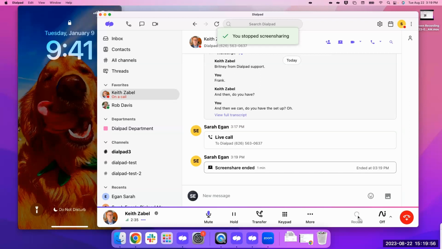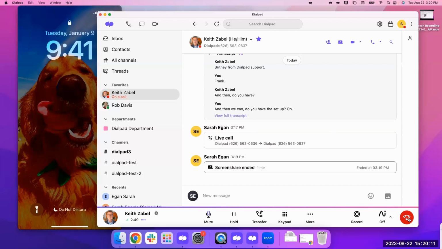Of course, we can record any calls. You can have the settings say this call is being recorded so that it will let him know, and then I can stop recording if I need to as well. And then all the way at the right, you can hang up the call. Did I miss anything in this? Do you want to show how to handle multiple calls coming in?